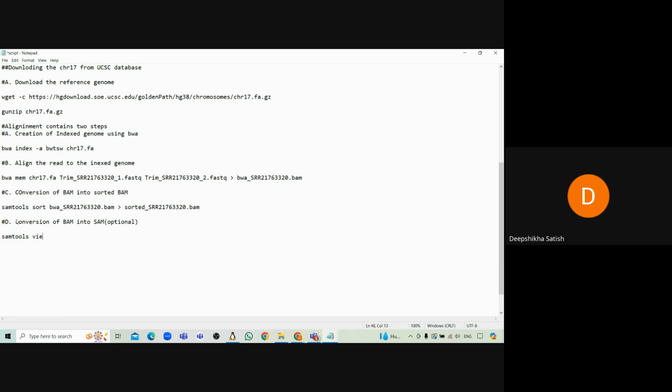samtools, and we are using the view option because we just want to visualize the BAM as SAM. So we are providing the input file, which is our sorted BAM file, and the output file, which is the sorted SAM file. The SAM file will give you the information in 11 mandatory columns. I will show you.